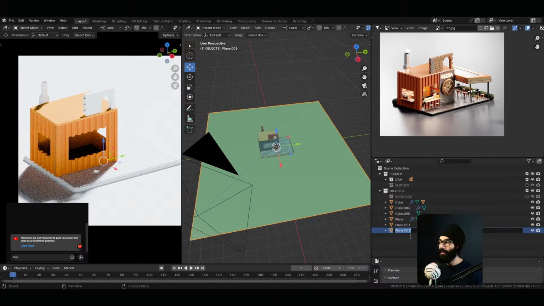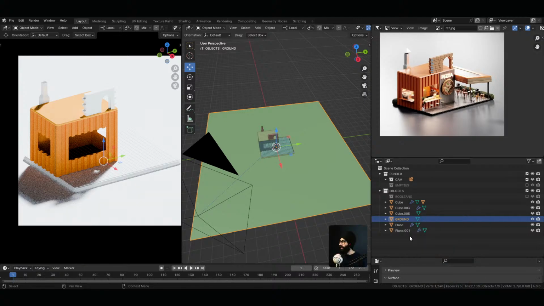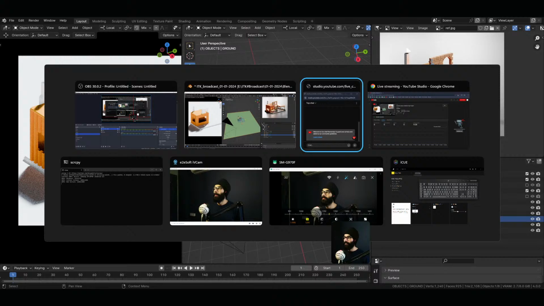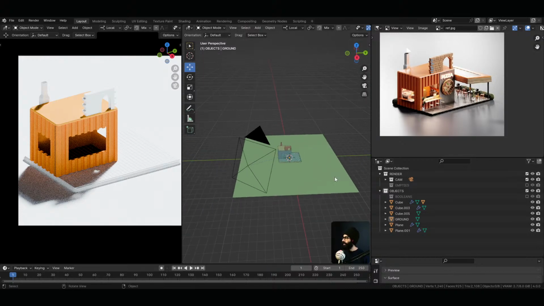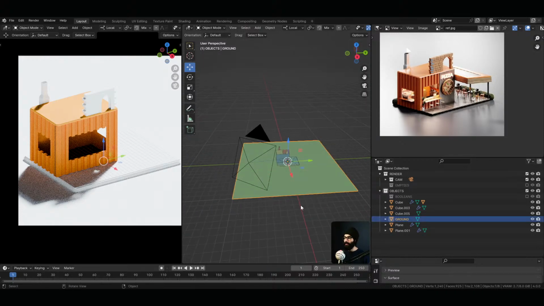So I haven't renamed the objects, which is very unlikely to my workflow. Usually when I'm working with things, I go about renaming things as they happen, because it gets very confusing very fast. But here I haven't really done that. Anyway, here we are. I am gonna take this and rename it ground, which is good.